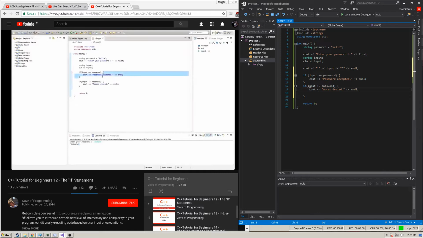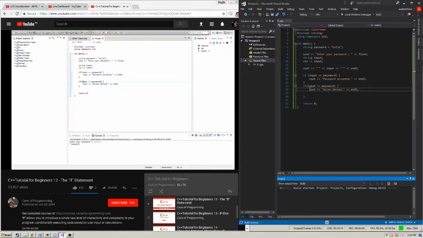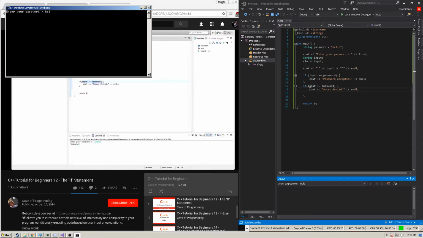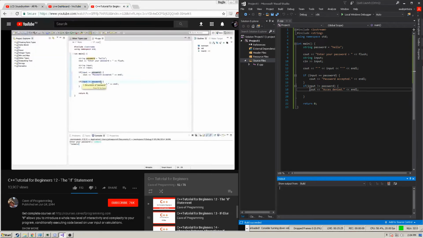So this if statement will execute the code you type between the curly brackets, however many lines you have here, if this condition is true. And this if statement here will only execute the code between the curly brackets if its condition is true, too. Because if the input is not equal to the password, then input not equals password is true, and therefore this if statement will execute.